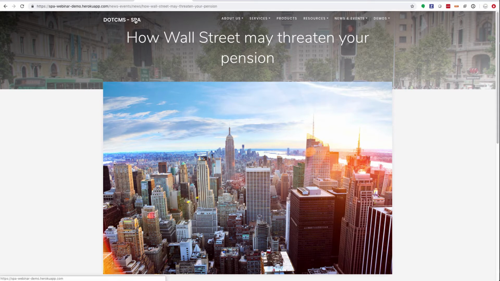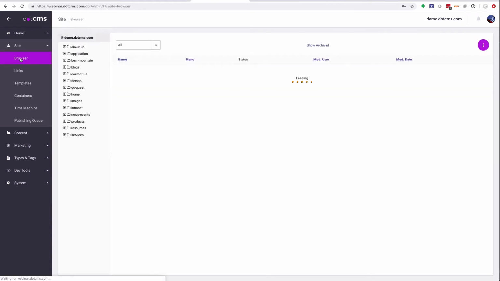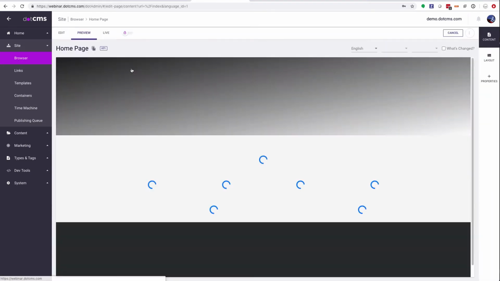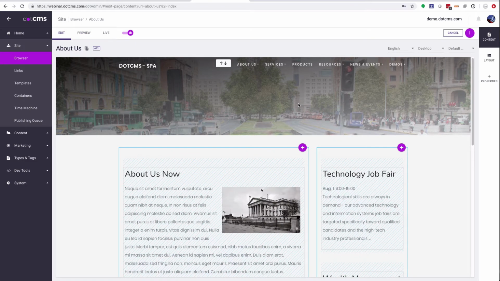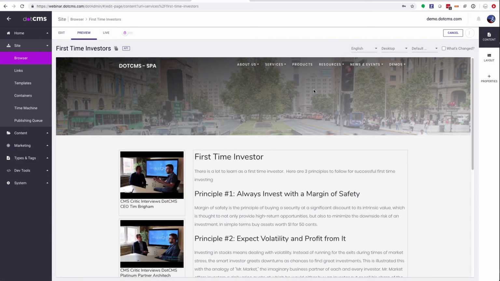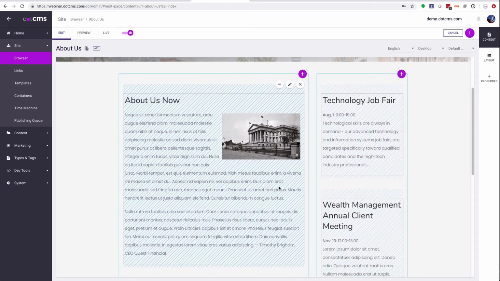Now let's head on over to dotCMS and take a look at what it looks like on that side. As you can see, we're now at webinar.dotcms.com, which is driving the content on the single page app running on Heroku. If I click into edit a page and jump to edit mode, you can see that this page is actually the single page app coming through in edit mode, right? I can browse the site in edit mode, and if I take a look at a particular page, I have my normal editing capabilities within dotCMS.